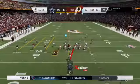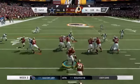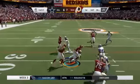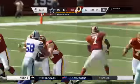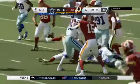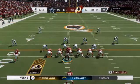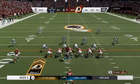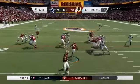Here's 2nd and 9, just a yard on that last run. On 2nd down, Love. And a nice run past the 30-yard line there. Good work to pick up 7 yards there. That gets them into a 3rd and 1 situation. And after that type of a run, there's some talking going on down on the field, but it's not trash talking. The guy who just carried the ball, he's going back and telling his offensive linemen.